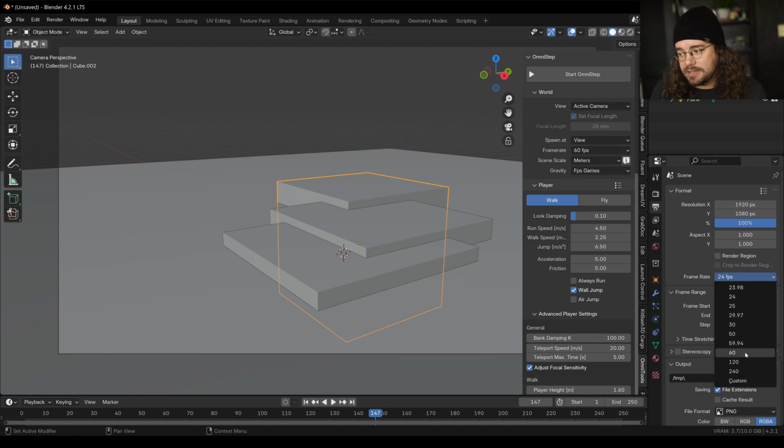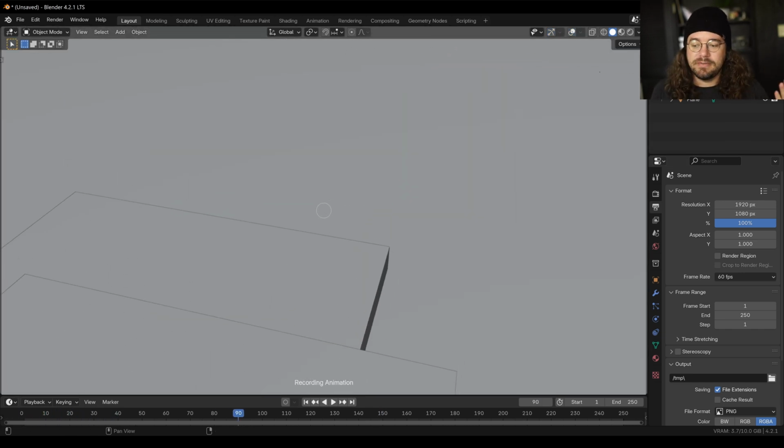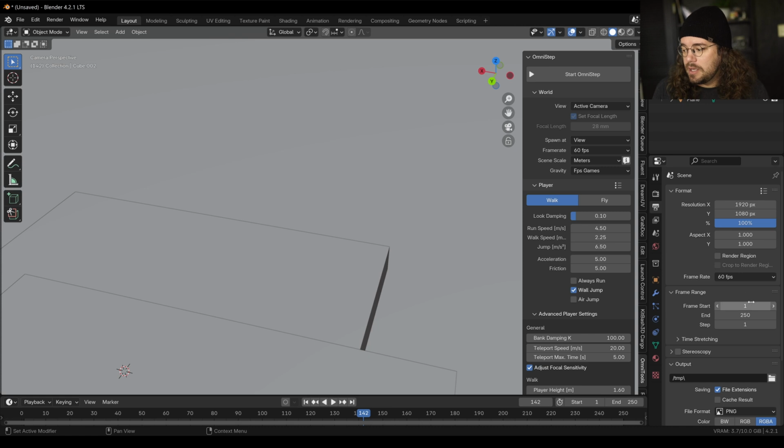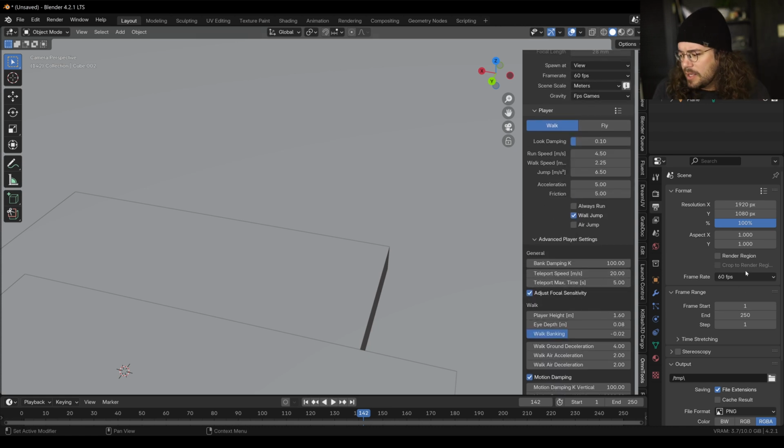So if I change this to 60 frames per second without recording a new animation, that's going to be twice as fast. It's going to speed up the animation, which actually I didn't turn off record, so it was just recording a new one. So I'm going to set this back to 24. So this is nice. You can record at a higher frame rate and play back and render at a lower frame rate. It's just important to keep in mind what you recorded at, because if you change things after the fact in your scene settings, you'll either be speeding up or going into kind of a jittery slow motion. So just keep that in mind.